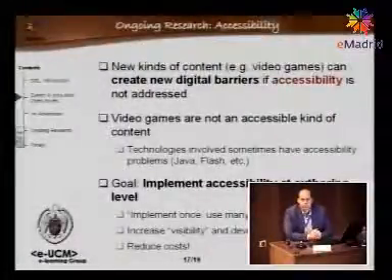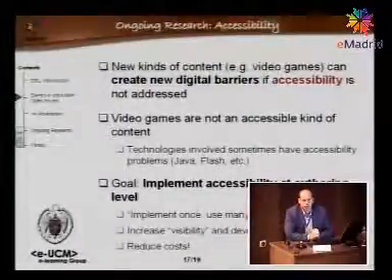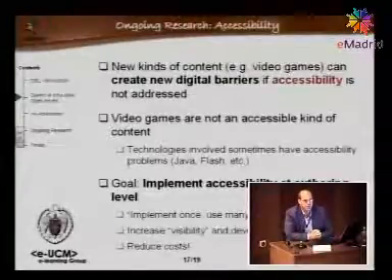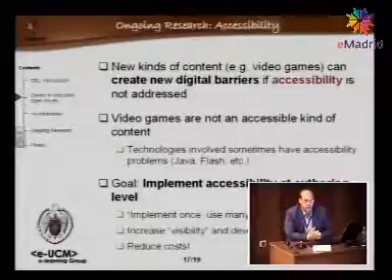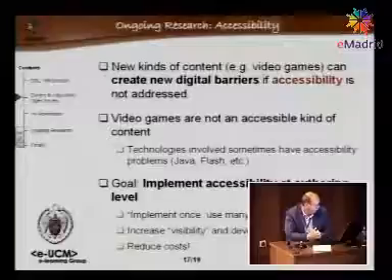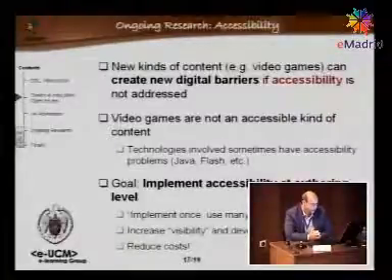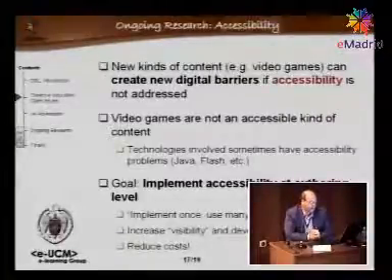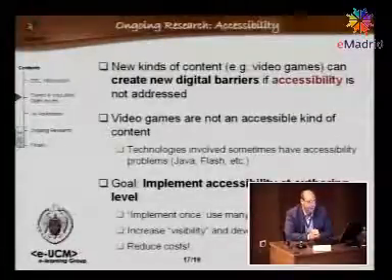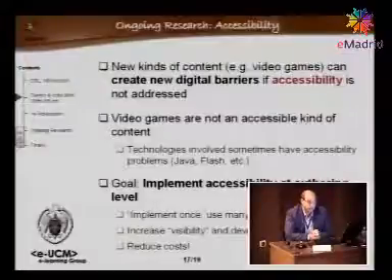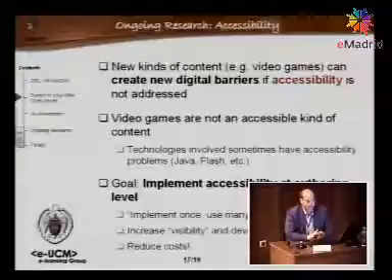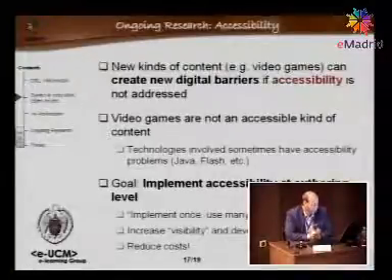And we are also working on a very different approach, which is accessibility. One of the problems is that many of these technologies are not accessible for people with special needs. We are trying to implement accessibility at the authoring level, so the games can be made accessible at very low cost, with some limitations, but at very low cost.